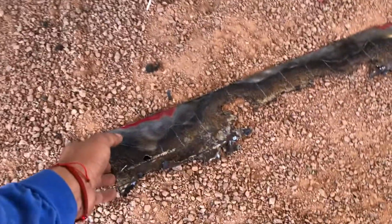So getting into today's video. Basically, I'm gonna end up painting this truck. And before I can start prepping it for paint, I need to fix the rust that's on it, as in rust on the cab corners, a little bit on the fenders, and I also need to get a new bed. That's the old bed, clapped out. But first, I'm gonna show you guys how I replaced the cab corners. This is what it looks like now, and this is the old piece that went on there. It looks something like that.